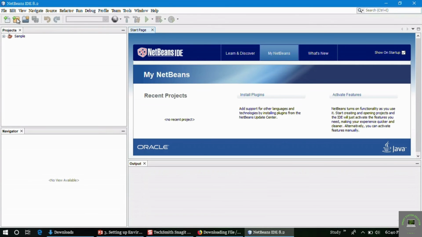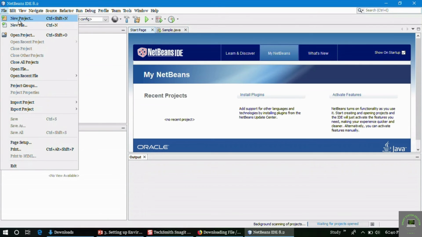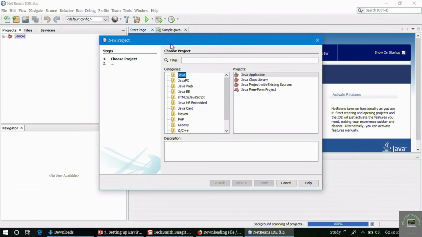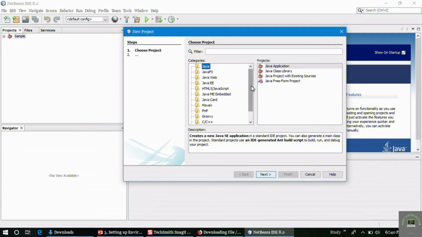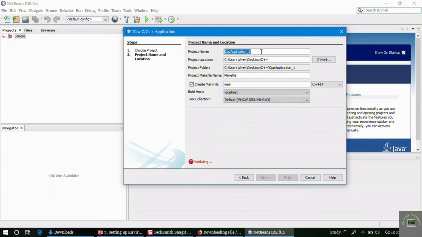Now head over to the menu bar, click on File, New Project. In the categories, search for C++, and the project type, it is just a basic application, so click on C++ application. Click next.